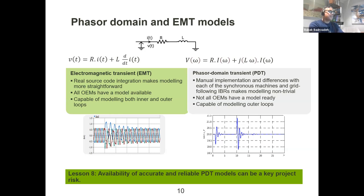And the fact that a grid forming battery is neither a grid following inverter nor a synchronous machine means that approaches like a Norton equivalent and current injection, which is how we model these in phasor domain tools, do not apply. Surely a lot of great work has been done, especially in North America, where most of you are, to develop generic models. But in this country, we are talking about user written models that each OEM has to provide, and that is a challenge. Indeed, unlike EMT models, which every manufacturer has and which are mostly very established and good, we cannot say the same thing about grid forming models when it comes to phasor domain modeling.